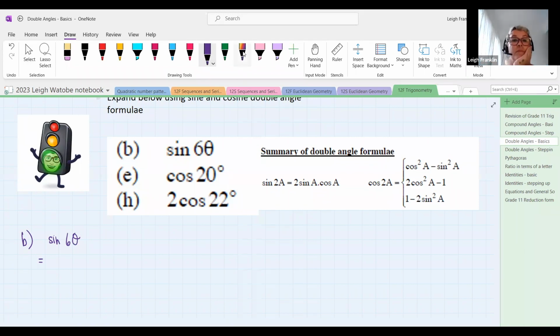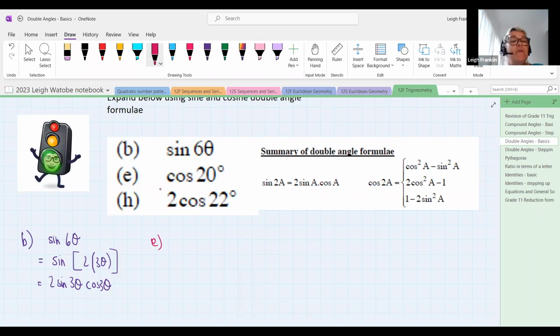Yeah, go for it, Cynthia. So for B, I said it was sine open brackets 2 into 3 theta close brackets is equal to 2 sine 3 theta times cos 3 theta. Oh, whoopsie, I left off the 3, but there we go. I slipped it in. Brilliant. Perfect, perfect, perfect. Well done, you. Okay, very nice. Excellent. Well done, Sinclair.